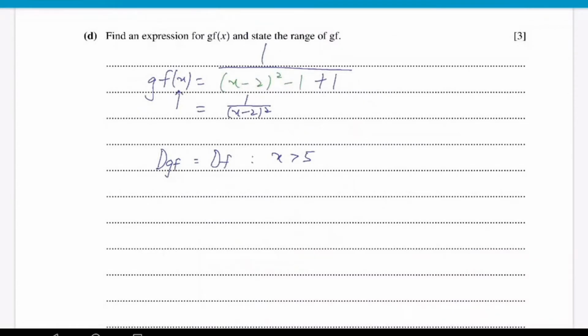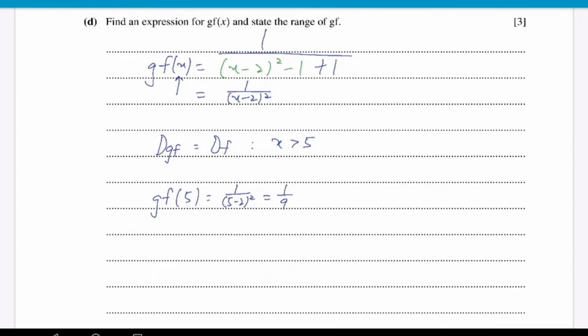So when x is greater than 5, it is so natural for us to consider that we just find the value at 5 from there. It's so automatic. We know it works like that: it's 1 over 9. So when we look at the 1 over 9 there, and the domain here is greater than, we will expect that the range is also greater than. So we would write that the range of gf here follows the sign in the domain: gf(x) is greater than 1 over 9.